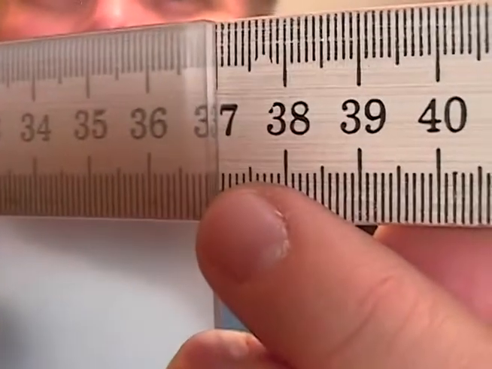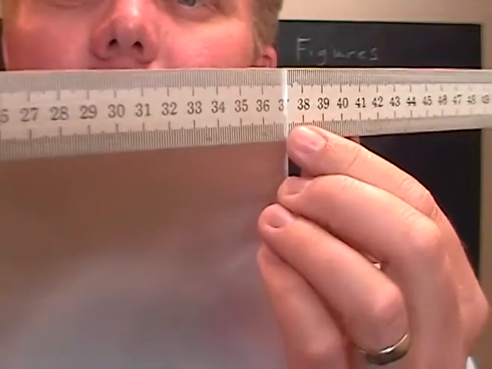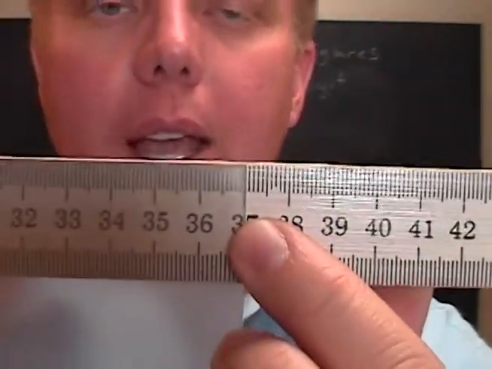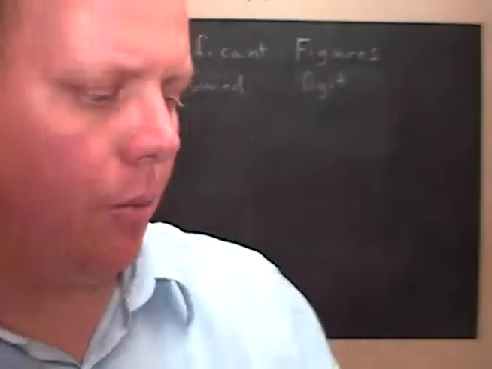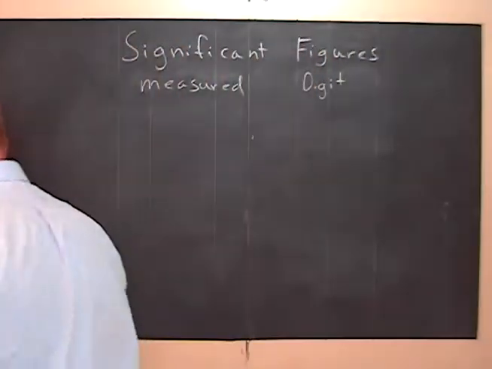And notice, it really depends on how you look at it. If you change the angle on that, it could look like a different number, like 37.5. You want to look straight on. That's called parallax when you're not looking directly on something. So, 37. No parallax error, 37 centimeters.